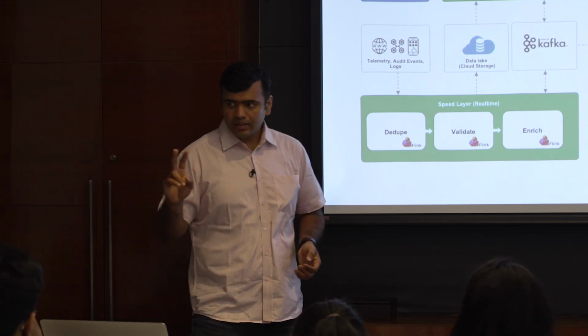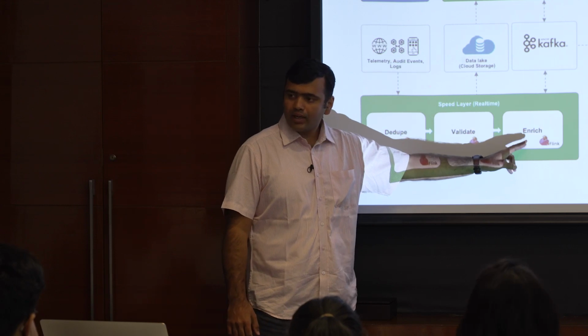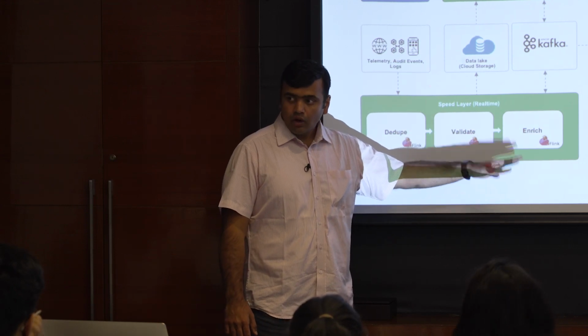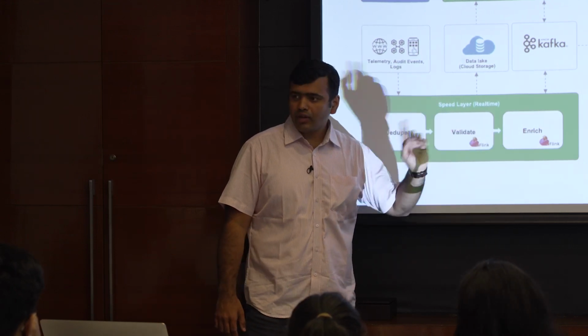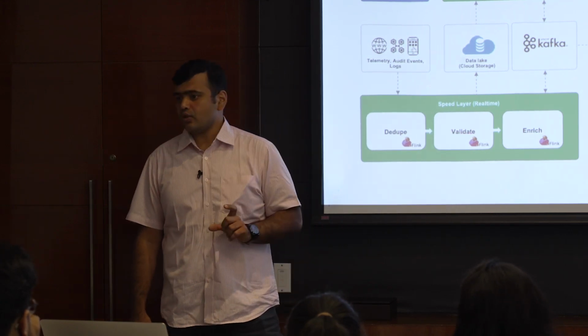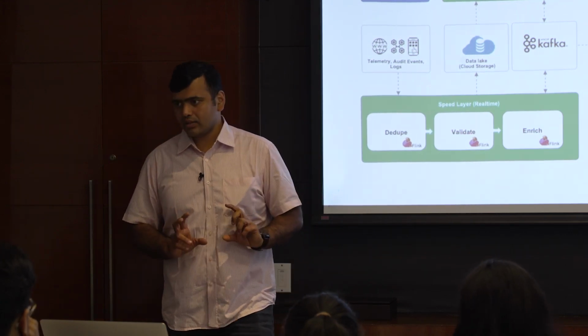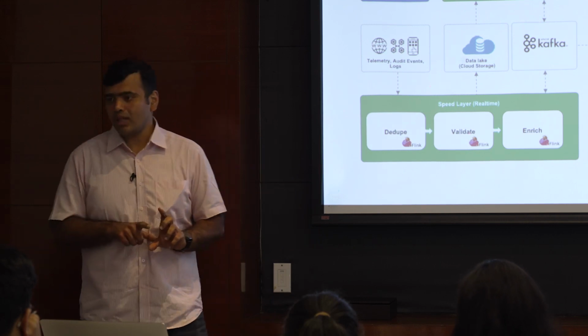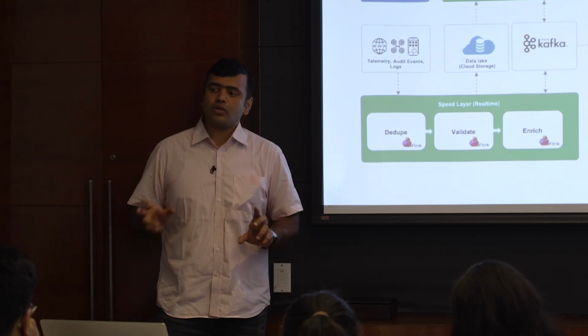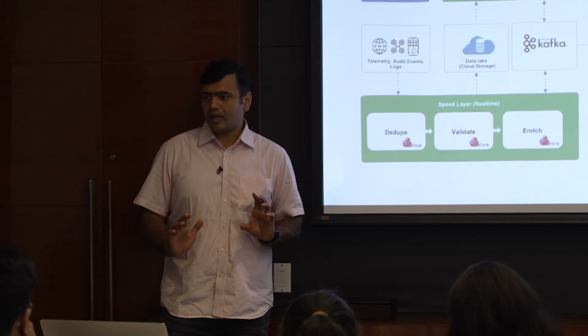There are two places. One, you can use Redis from your enrich layer, or Flink itself comes with a RocksDB instance where you can actually store data. One of these two places. If you want to avoid a hop, use RocksDB. If you're okay with a hop which gives you a 2 millisecond latency, go with Redis.